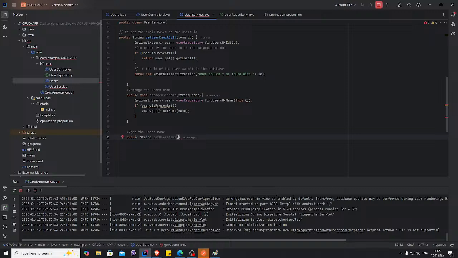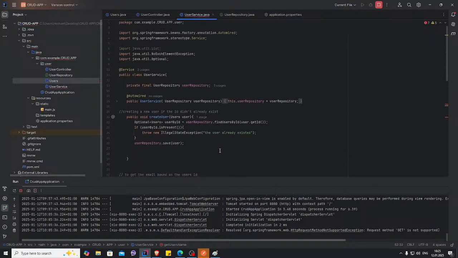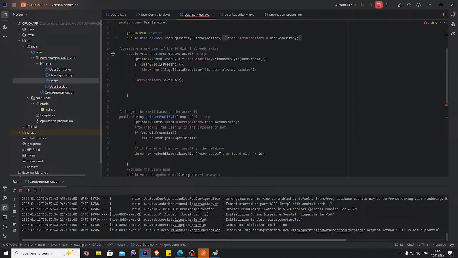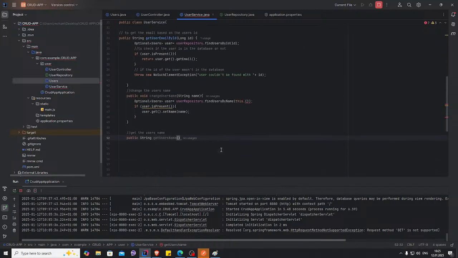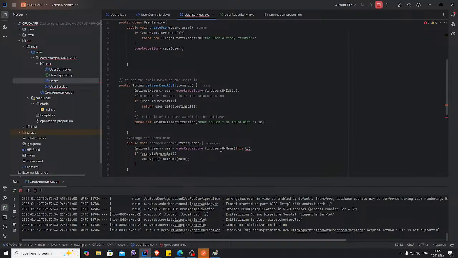And it takes, what does it take? It gives back a string, but in this case this is referring to the class itself, which is the user repository. So it takes a user repository and gives back. No, I'm not sure how we're doing that. It doesn't make sense, no?